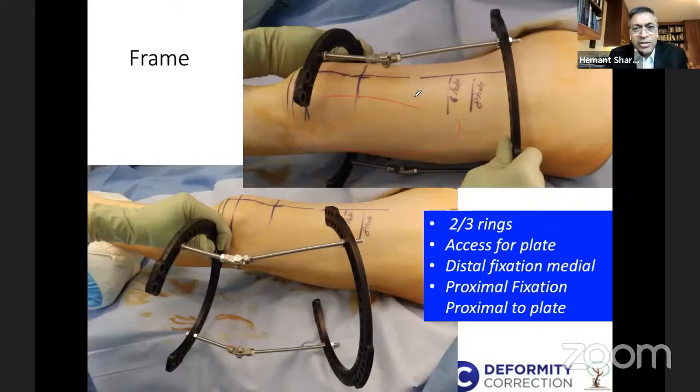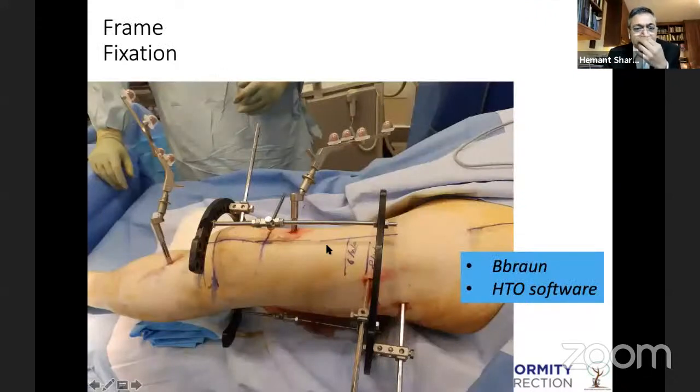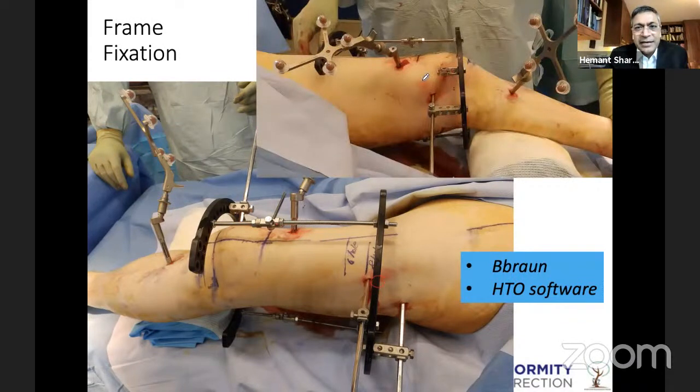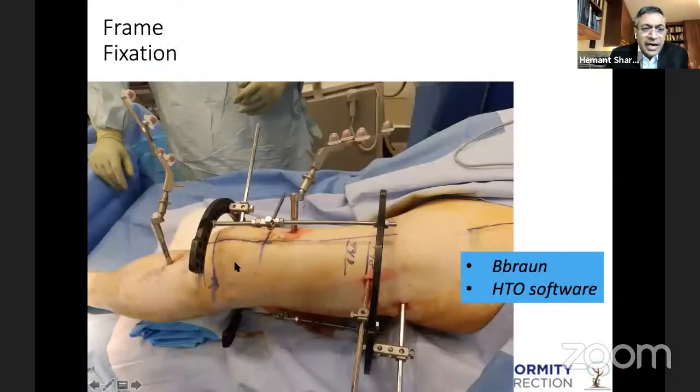Since I'm plating, all this is open for me, and the other advantage of this is I can plan it and see it on the patient before I start my case. Here, if you see, both the half pins are out of the way. So even if I've used an 8-hole plate, I'll finish it a little bit closer. Perhaps a pin here would have been better, but we were planning a 6-hole plate, so we thought it would be okay. Two half pins are on the medial side, because we're going to use the plate, so this space needs to be open.